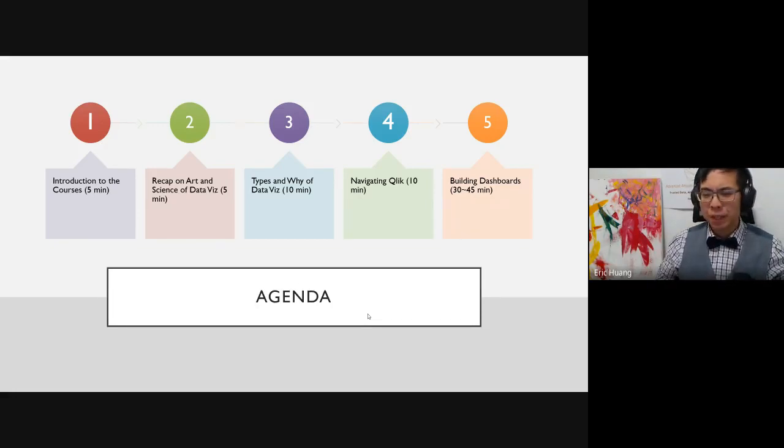I think a lot of the concepts you'll learn today, especially in the first half, are very translatable to other data visualization tools. But let me know if you're particularly interested in doing a Tableau versus a Power BI workshop. We can certainly do those. The concepts are generally pretty similar.